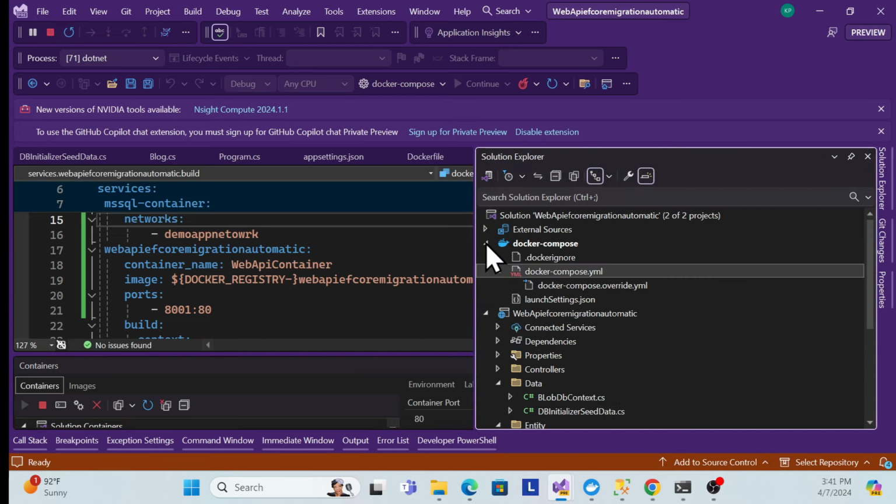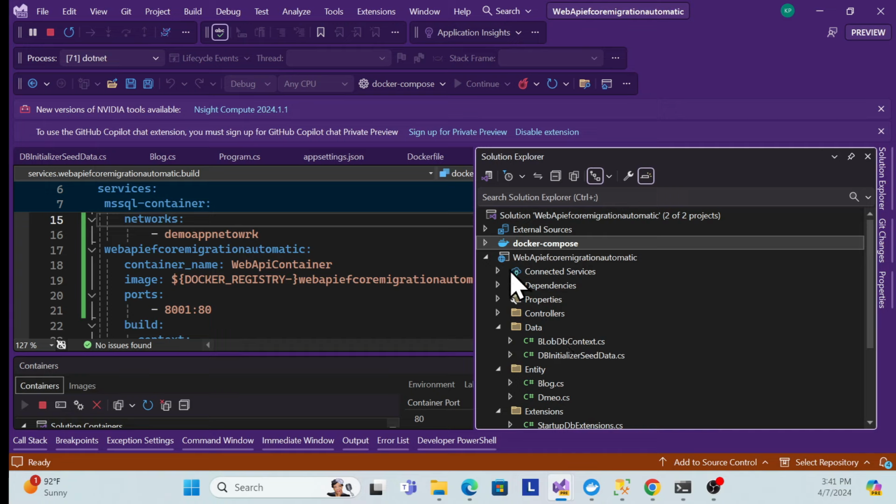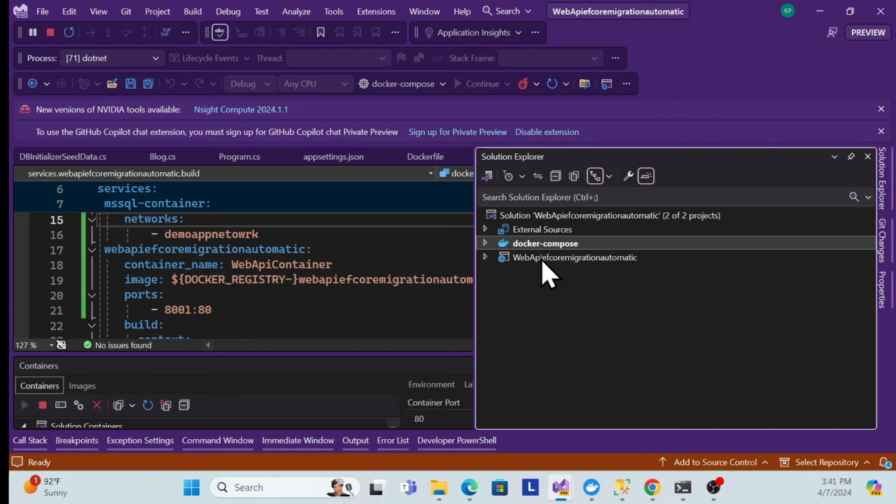In the upcoming session, we'll learn more about multiple containers, because as of now, I have just created one API, which depends on the database, right? But I'll also create a front end, a Blazor application or MVC application, which will talk with our API, and then the API talks with the database. So there could be more containers, and we will create that in an upcoming session too. That's all for this session.